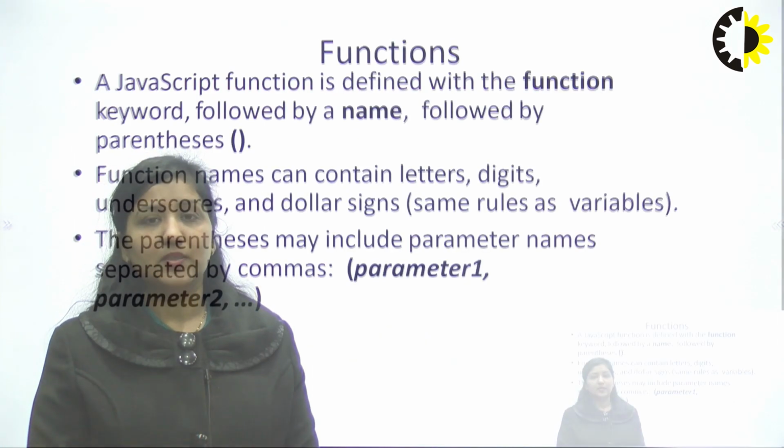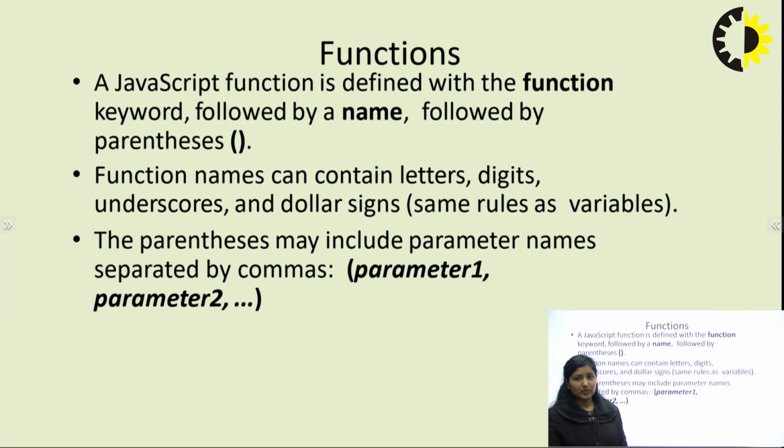In a JavaScript program, the most important thing is the function. As we know, what is a function? Basically, a function means that we are providing some data which is to be processed in some code, and instead of writing that code again and again, we are creating a function. Now whenever we want that same task to be done, we will just simply call that function.